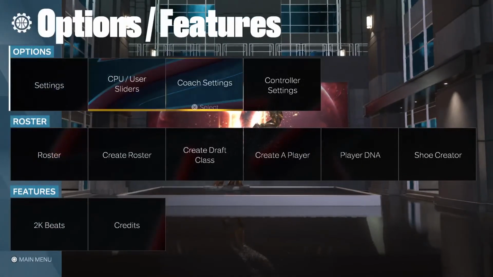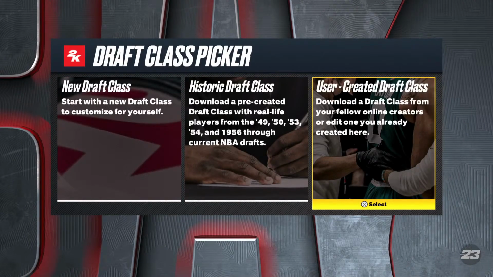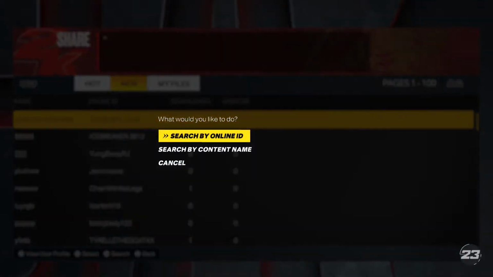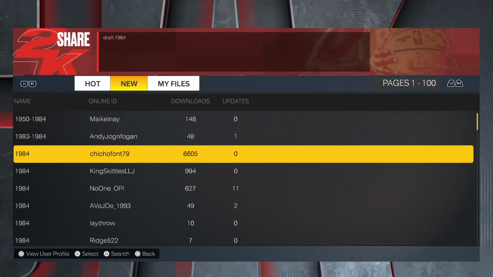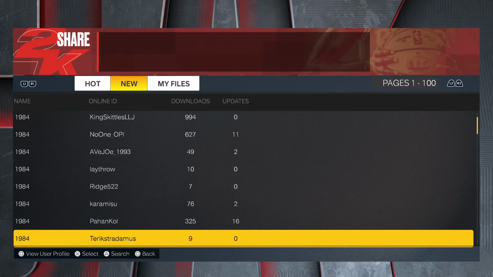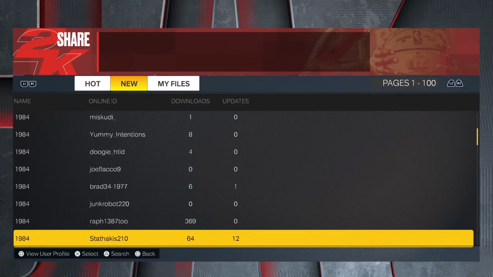So yeah, if you ever go in and you want to find some draft classes, this is the way you would do it. Go to the user created. And I usually go in here and just put 1984. Just trying to remember which one I drafted. I think if a little message shows up in the description up there, that might give me a tip off as to who. Not sure.